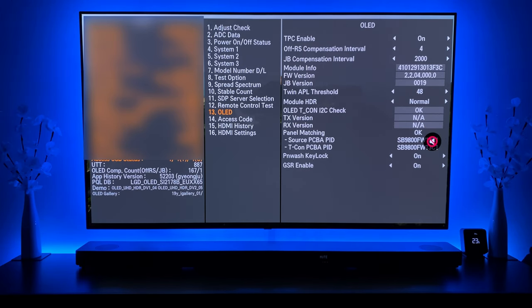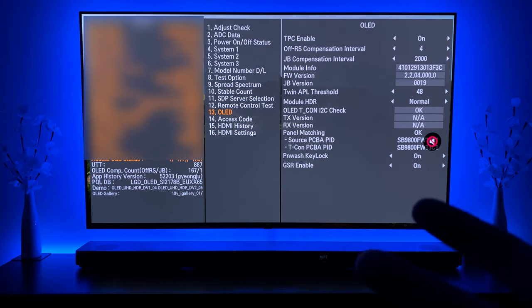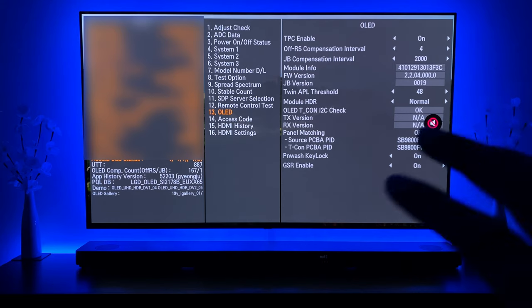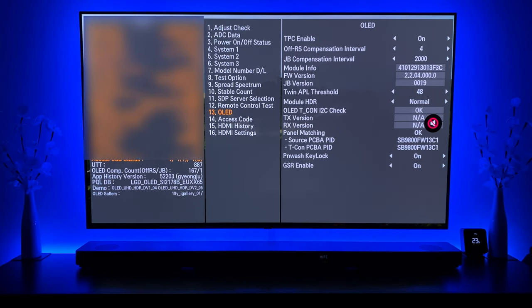That's the reason why I've said to a few people in the comments, don't turn the TV off from the plug. So make sure when you're using one of these OLED panels, just leave it plugged in overnight and let it do whatever it needs to do in the background whenever it feels it needs to do that. So yeah, that was literally just it.